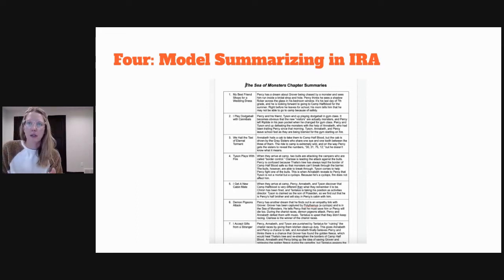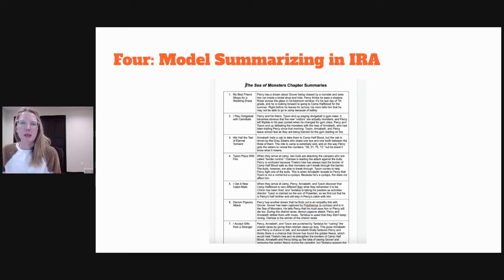Other ways that I've done it were having like 2 or 3 students be the summarizing leaders of the day. If it's a shared Google Doc, give them access to it, have them go in and type the summary of the chapter as we're reading it and share out their summary with the class and maybe make revisions to it based on what they got from the first time around of them attempting to summarize that chapter. So that's a fun way as well.